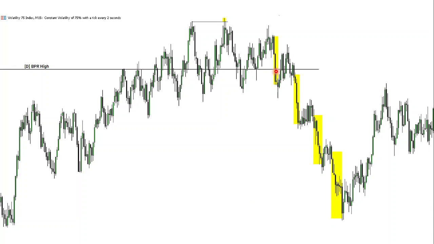Of course, after this shift in structure, you'll notice that price then begins expansions inside of the range. Now there's been a change in the order flow. Previously, on this side, expansions were going higher, and then after the shift in structure we see expansions go lower.